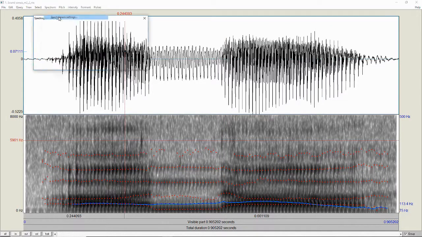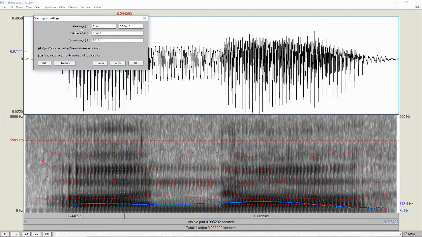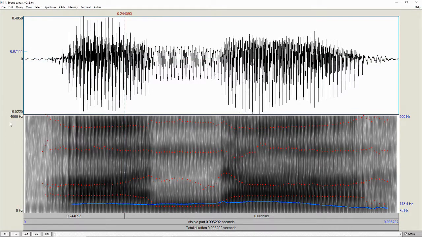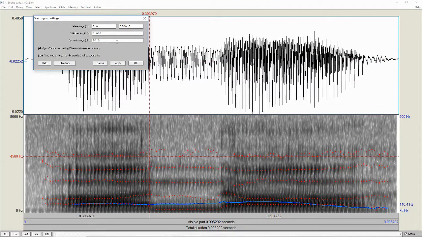You can change the range of the spectrogram by clicking on Spectrum on the toolbar and then Spectrogram Settings. The View range handles the range of frequencies that show up in the spectrum. For example, changing the maximum limit to 4000 Hz limits the spectrum to only the 0 to 4000 Hz portion of the original spectrum. You can also change the dynamic range, which handles the ranges of volume in decibels that show up in the spectrum. Decreasing it can sometimes help to distinguish certain occurrences more.